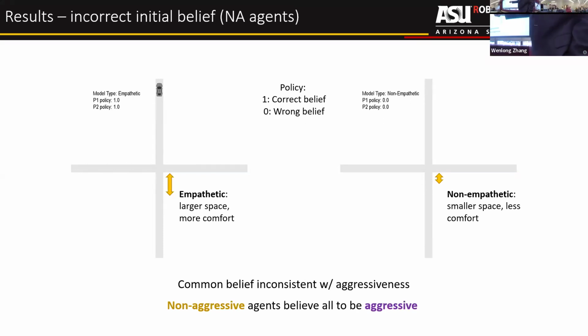And then again, the one here is to show you that at that point, we can estimate the other's intent parameter correctly, right? In this case, you can see that with non-empathetic, they never really figure out what the other's aggressiveness really is, right? So it basically makes the decision in a fairly wrong fashion. It doesn't mean that it always collides, but as you can tell, there is a risk.